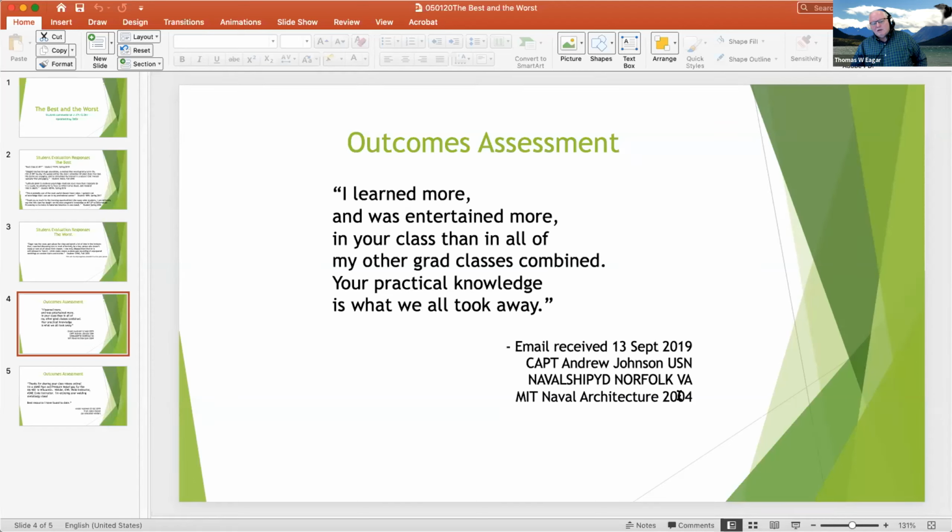And here's another outcomes assessment. A lot of my stuff is welding. This is from a guy who calls himself an educated welder, and he teaches welding to other welders, but at kind of the tech school level, not at the college level. But he says that my lectures on YouTube are the best resource he's found to date. And he's been teaching for 10 years or whatever, other welders. I think those are pretty good assessments overall, except for the one who hated me. And that may be a fair assessment too, who knows?